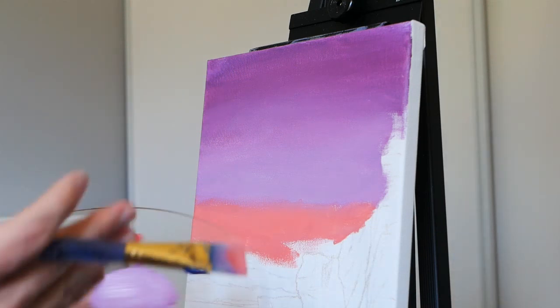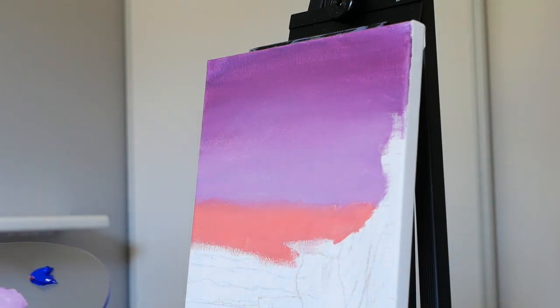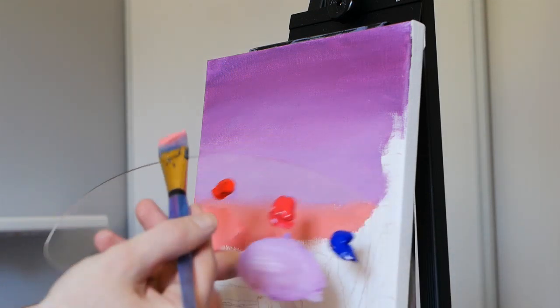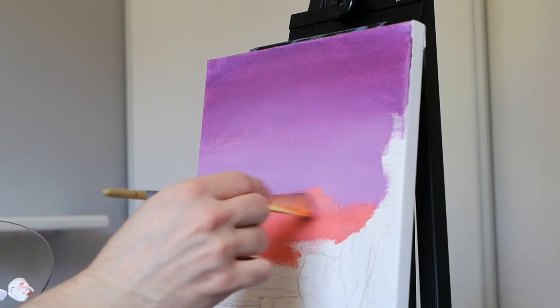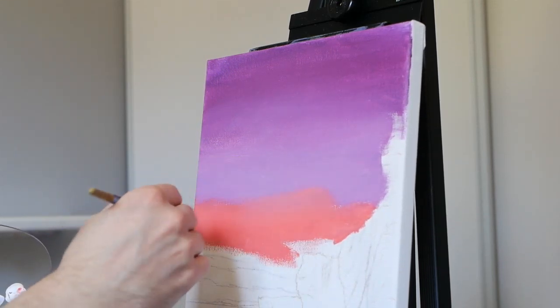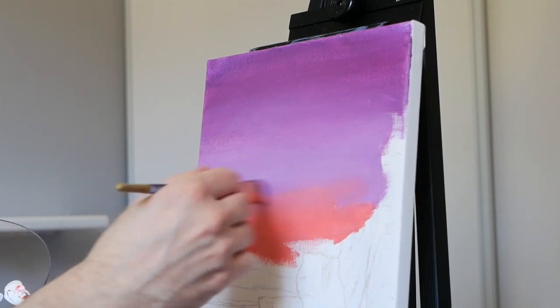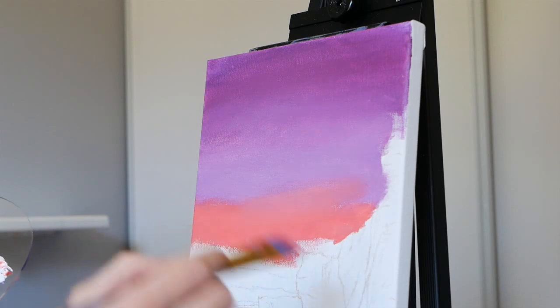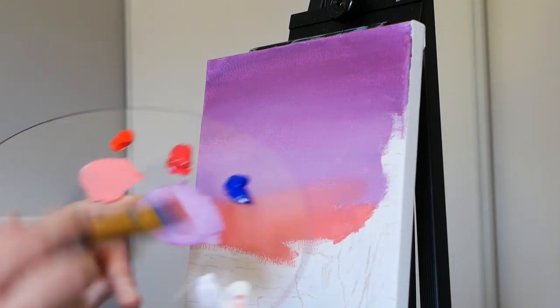Now I'm working it up to this edge, and then we're going to start doing what is called wet-onto-dry blending. We are going to be working with wet paint on a dry backdrop, and we're going to try to get a very smooth transition and blend. We're going to do that with a bit of extra water on our brush to make it a little bit more transparent, and a very soft touch especially as we get towards the edges — we're just going to let our paint dissipate. I'll grab this with a newly damp brush — same brush really, just added some water — and start blending up. You can see it's semi-transparent, you can see the color through it. That is a soft blend and application.